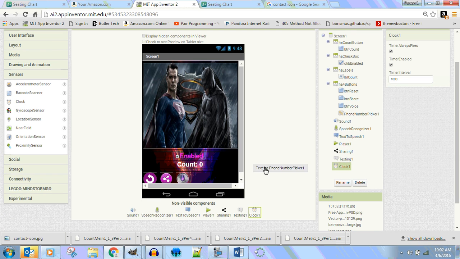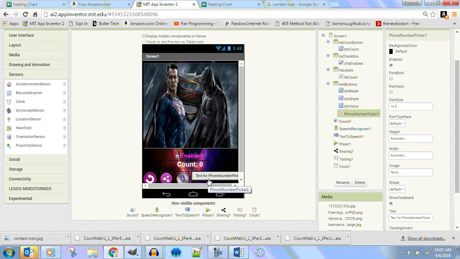All right, let's go ahead and put a phone number picker on our GUI. Did we do a phone number picker yesterday? No, let's go ahead and put a phone number picker on our GUI. Okay. Why do we want a phone number picker on our GUI? Yeah, so we can text someone in our contact list. So if you put this on your GUI, you are now able to go through your contact list and text anyone you want. Unfortunately today, I'm not going to text anyone that I want because they're not in my class today. So that's why I have this phone number here, and he's here today, and we're going to text him. And I'm not going to put his name on the video.